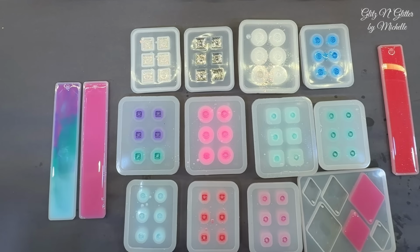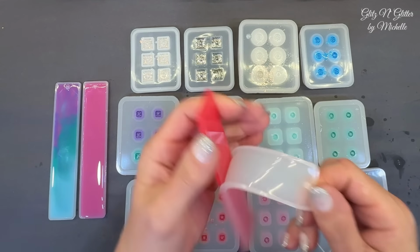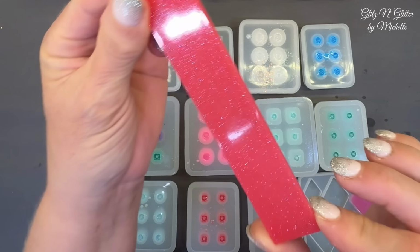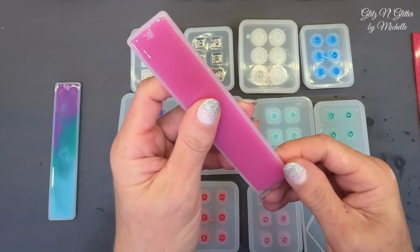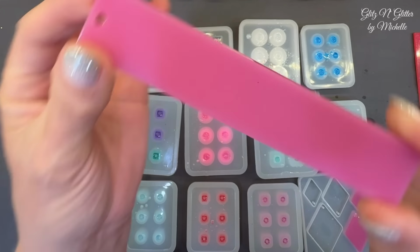It's the favorite time of the day. Time to unmold. Let's get the extras out. This is the red. Oh, look at the sparkle in there from the opal. That is pretty. I don't even need to add any to the top coat. That'll be nice. Here is the, I think this was the purplish one maybe. I don't remember the names of the colors.